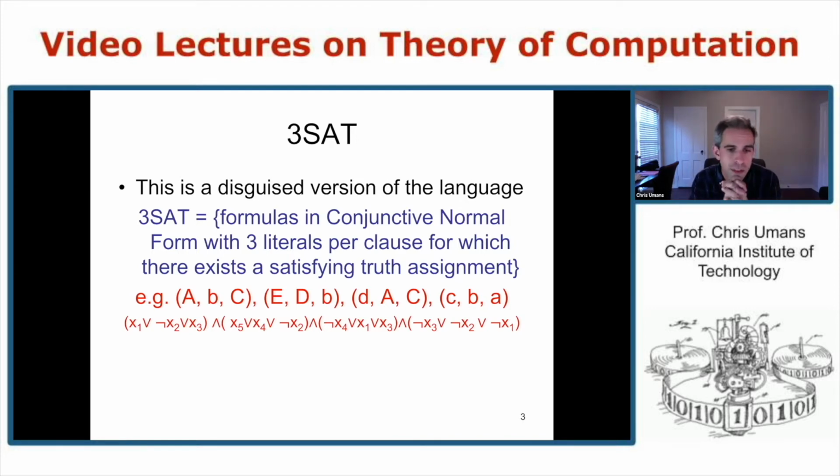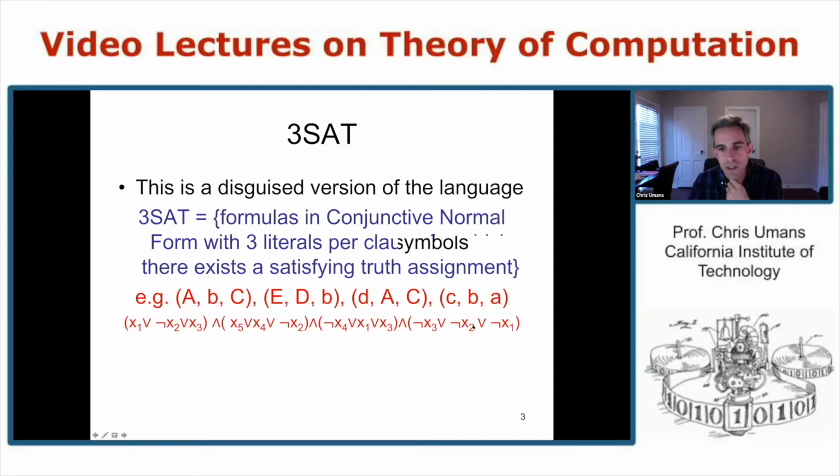what you'll end up with is a legitimate, satisfying truth assignment, because you'll have at least one true in each clause, which is enough to make this whole expression true because they're connected by ANDs. And because you never selected an uppercase and a lowercase of the same variable, it's a legitimate truth assignment. You're never going to try to set x1 to be true and not x1 to be true at the same time. Okay, and it works both ways.